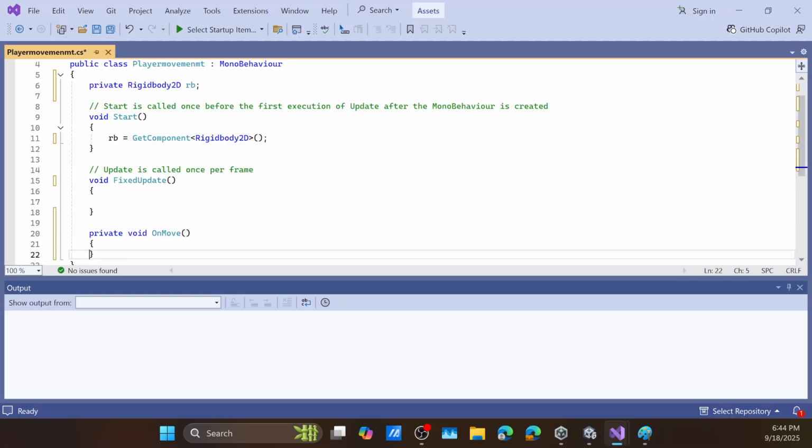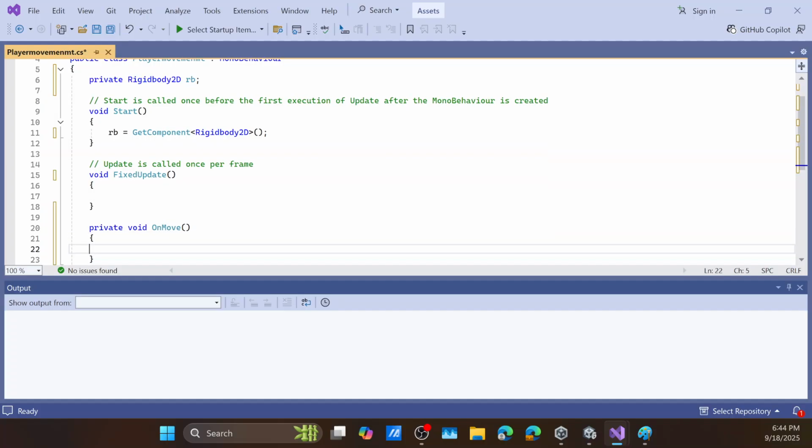And here's your little brackets for the body and stuff. Different people code in different ways. I like to put my brackets down there. Inside these little parentheses, we have what's called a parameter. To explain that, it's basically this value is going to be given to this function for the function to use. Otherwise, that function doesn't have anything to work with.